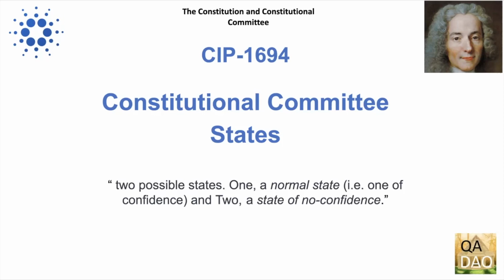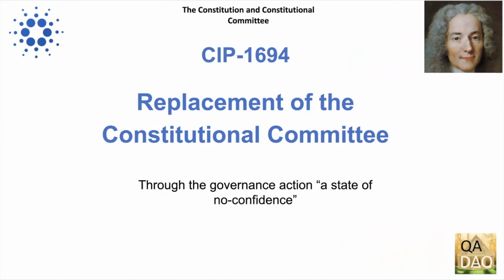The Constitutional Committee will use a hot and cold key setup. A hot key is connected to the blockchain and is live. A cold key is offline and requires manual intervention to initiate. The draft specification states the intention to reuse QADAO's existing Genesis delegation certificate mechanism that was introduced at the start of the Shelley era.